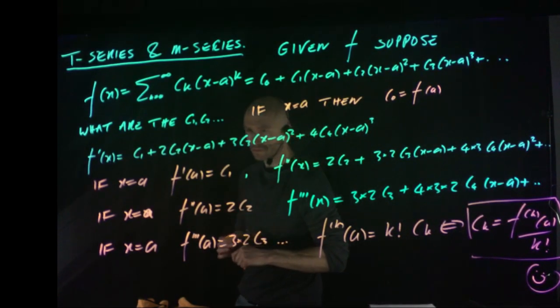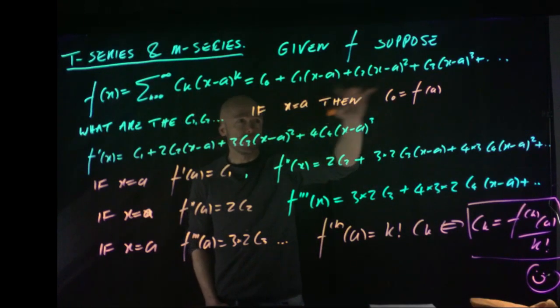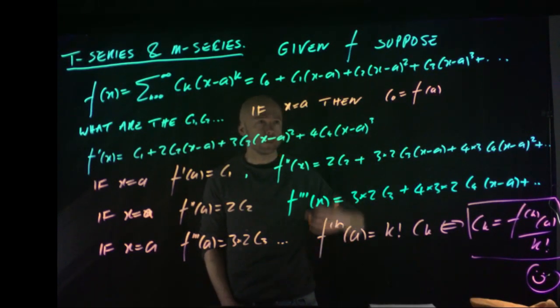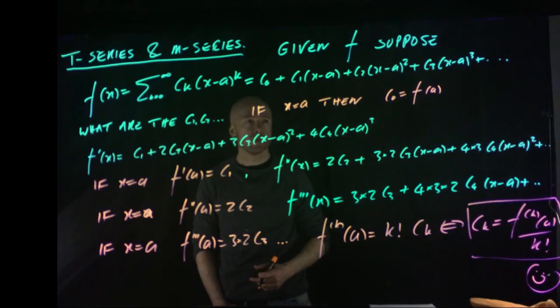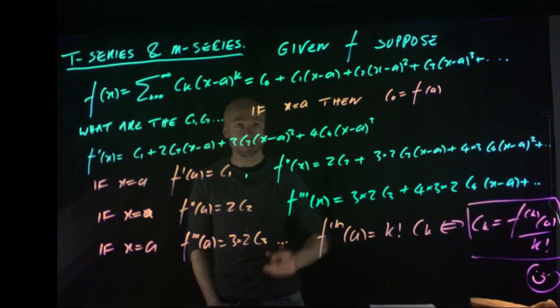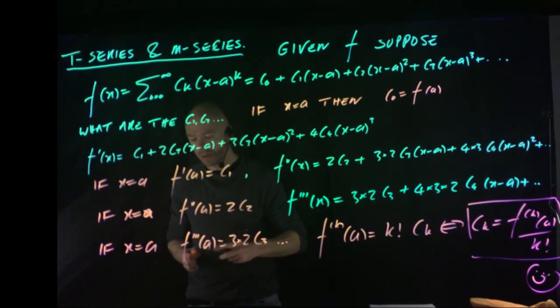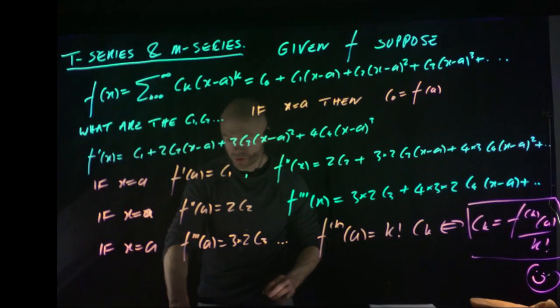So, if the power series does represent the function, if this is true for some range of x between a minus r and a plus r, for any r which is positive no matter how small, then we can do this stuff because we can just differentiate term by term through the power series, and we explicitly know what the power series have to be. So if the power series exists at all, then we write it down.